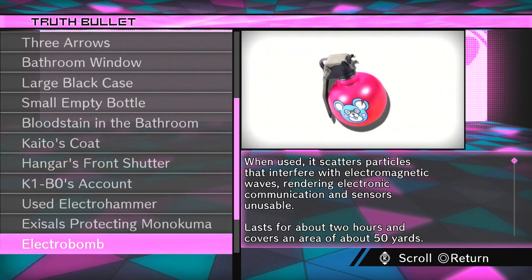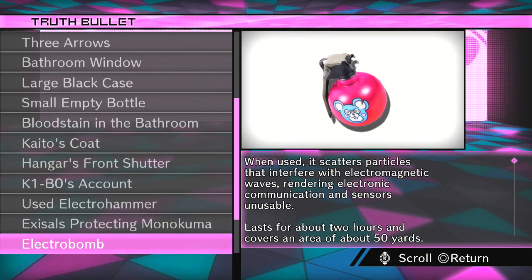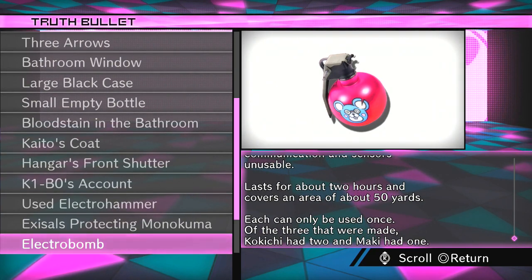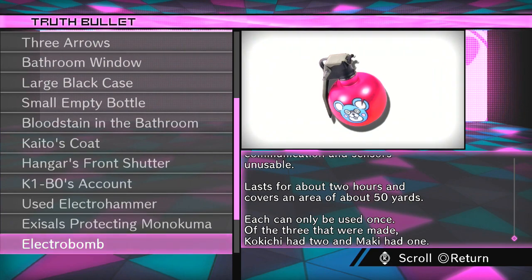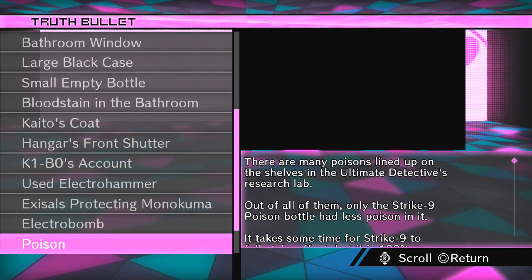Electro bombs. When used, it scatters particles that interfere with electromagnetic waves, rendering electronic communication and sensors unusable. Lasts for about 2 hours and covers an area of about 50 yards. Each can only be used once. Of the 3 that were made, Kokichi had 2 and Maki had 1.